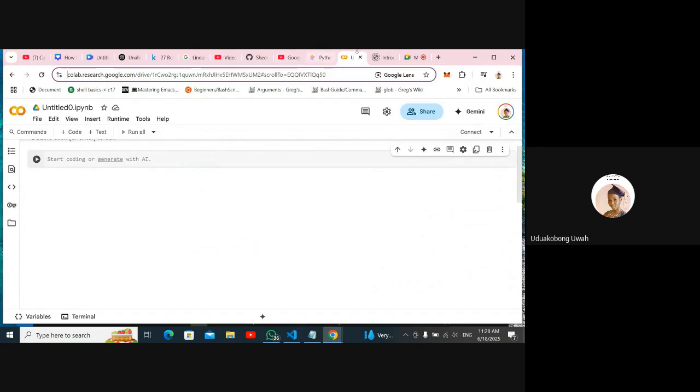So you can hit your browser and type Google Colab. Once you type Google Colab, it should come out and you have this. So what is this Google Colab? Just a very brief introduction. Google Colab is short for Google Collaborator, so we can either call it Google Colab or Google Collaborator.